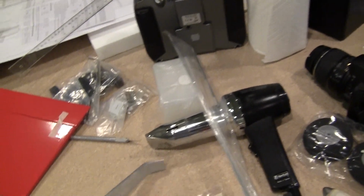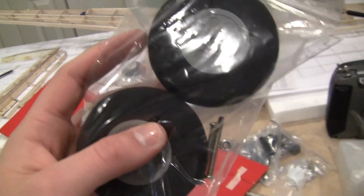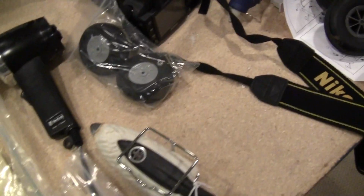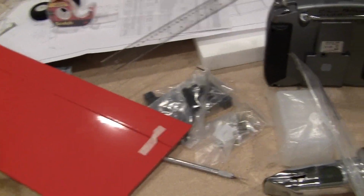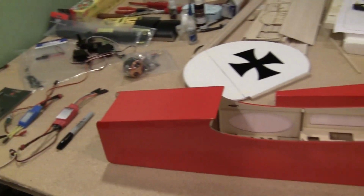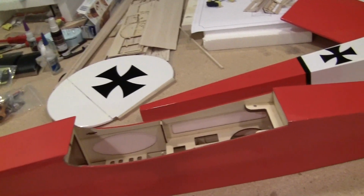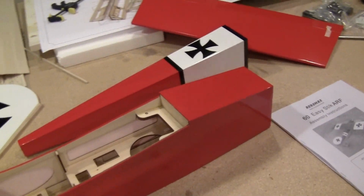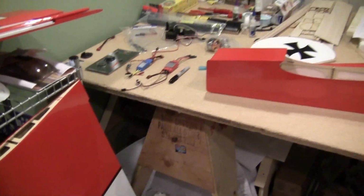And then for the hardware, it seems fine. This landing gear is pretty intense. Look at that thing. And these tires are, I think, 2.62 inches, I measured. I don't know what that is in millimeters, but these are nice tires, and all the hardware seems really nice. This is a tail dragger. That's a tail wheel. So right now it's Friday, 3:30, and I want to get this done before tomorrow, Saturday, because the weather looks nice for Maine, so we'll see how long I have to stay up.